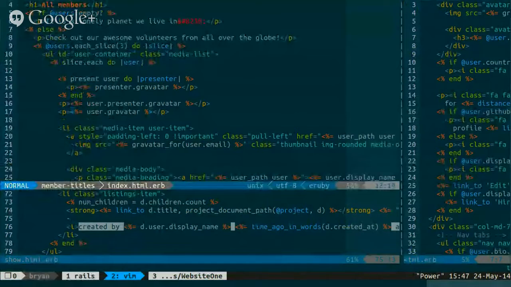So I just want to decide between these three syntaxes. Is it easier to use user.gravatar, user.presenter.gravatar, or the way Ryan Bates does it, a present user method that returns a presenter, and then inside you can do presenter.gravatar? I'm totally against the third one, because the method should be returning HTML, and I don't think the HTML logic has to go inside a model.